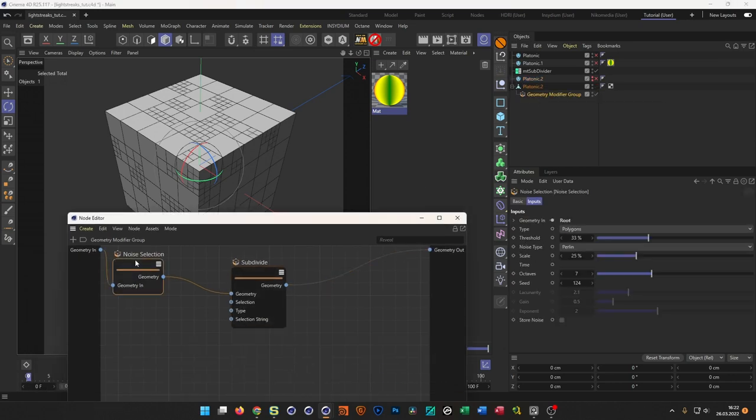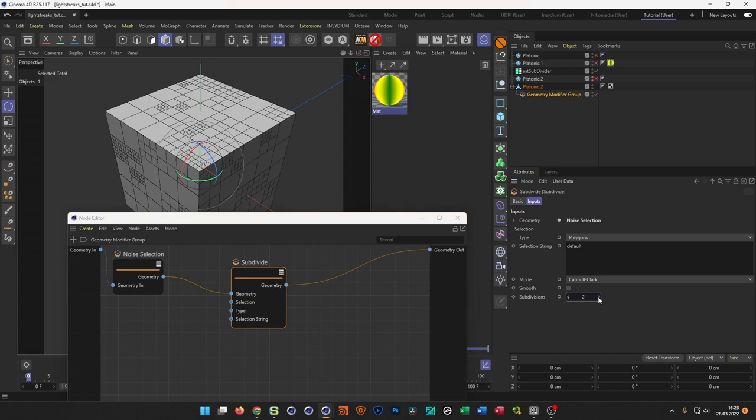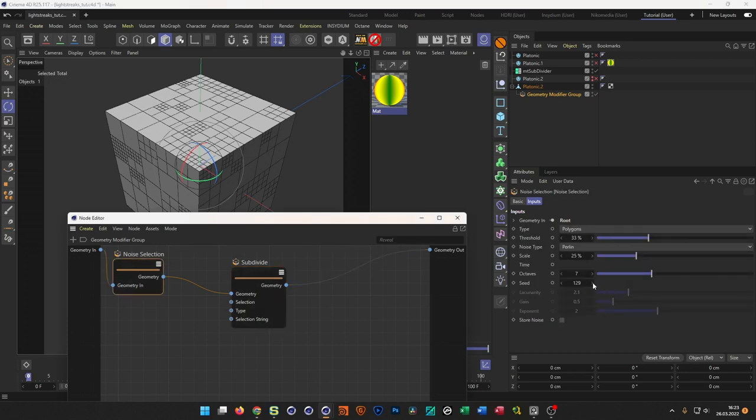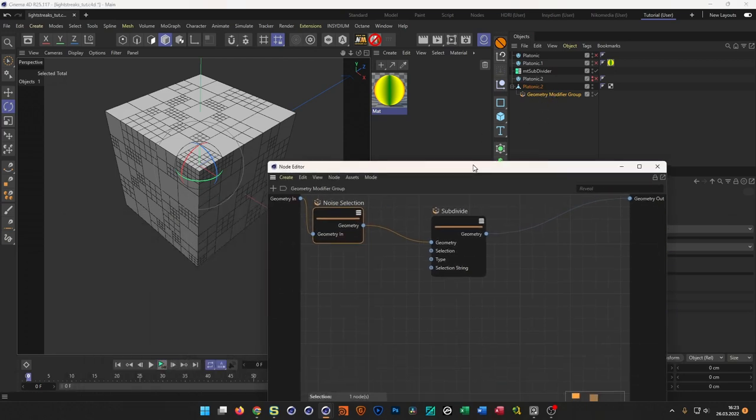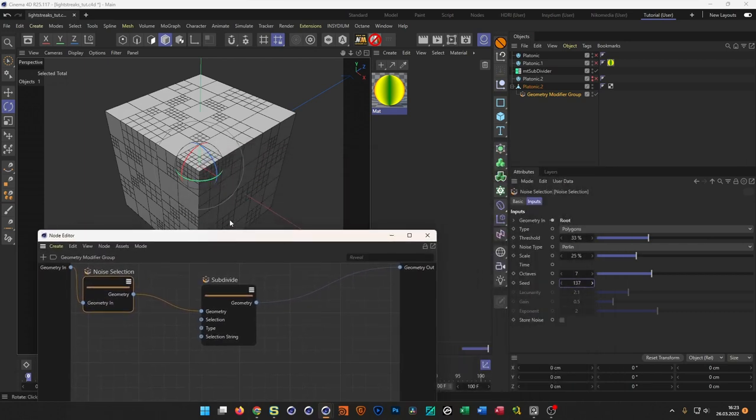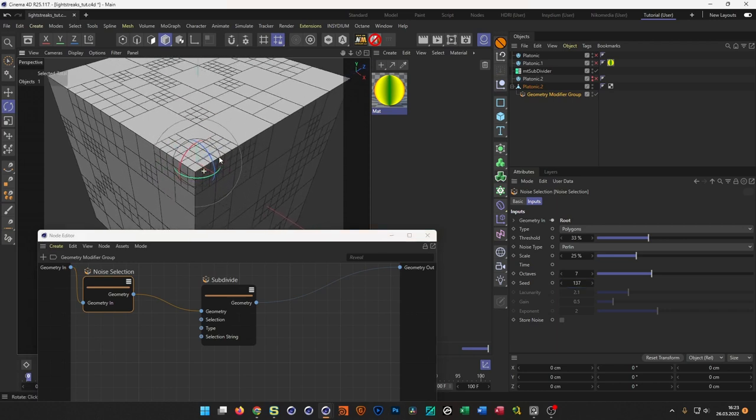And now I can make a different seed here. So you see, now we can make a different seed here, maybe make a subdivision of two, so that looks nice. Maybe another seed. I want to try to have something on the front here. Okay, nice. And you can do this more and again if you want, and then subdivide it again. This is all you can do with nodes. Well, we could use this, I think. Yeah, I like this. It does not look bad at all.